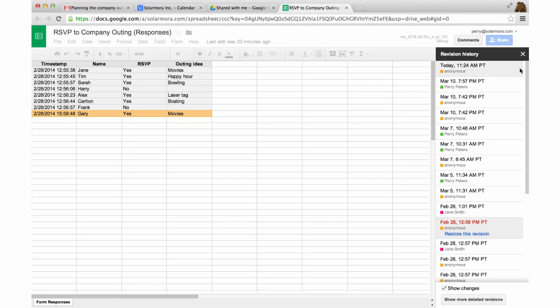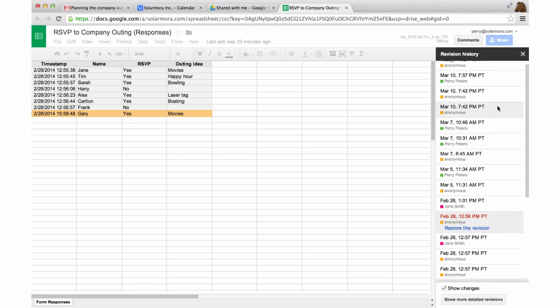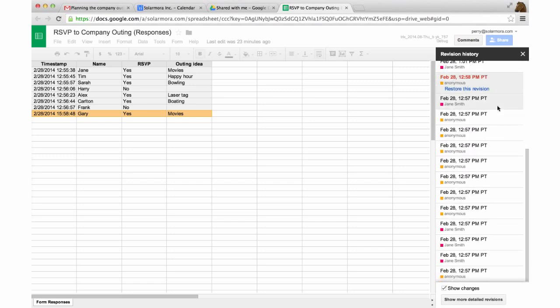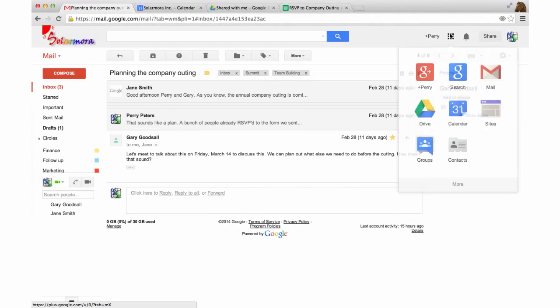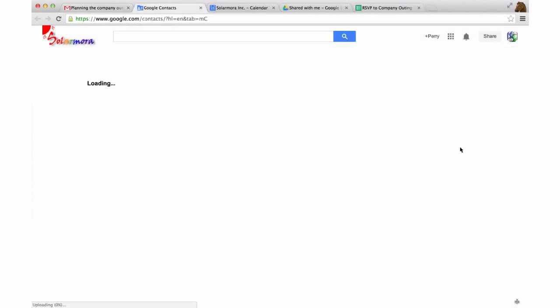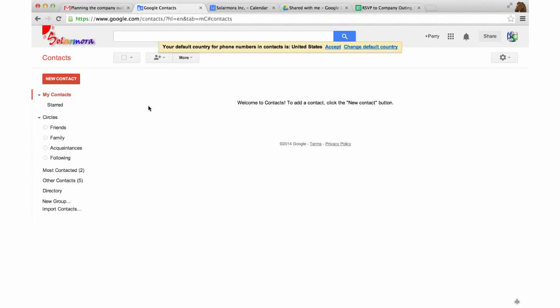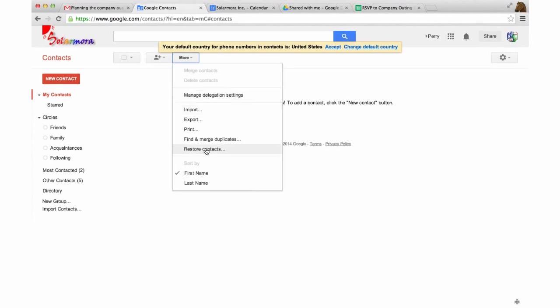I think a related feature that we have is basically a revision history with contacts, in the fact that if you, say, accidentally delete a large number of your contacts, or if you deleted one contact that you want to get back, you can actually go into the Contacts app, which is just contacts.google.com, and there's a feature that lets you just restore your contacts. I believe it's under the More menu. There you go, restore contacts.